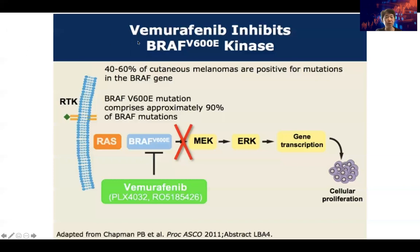Let me show you this example. In melanoma, often 40 to 60% of melanomas have a mutation in the BRAF gene. This mutation causes a whole kinase cascade of signals — BRAF is here, upstream there's RAS, and downstream there's ERK or MEK/ERK. These are kinases that then activate a transcriptional program to start cell proliferation. And so 40 to 60% of melanomas carry a mutation called V600E.